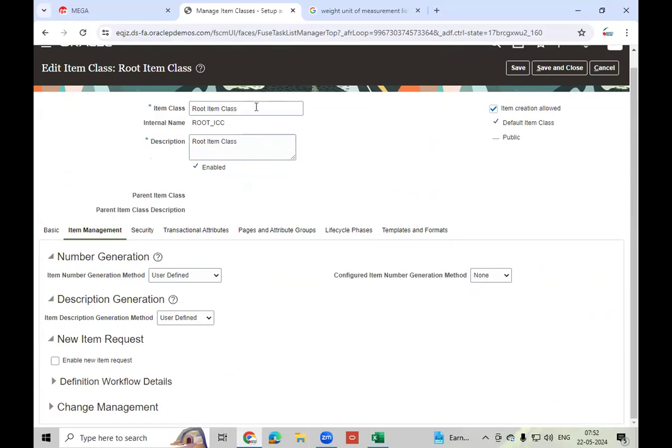You can edit the root item class also. You need not continue with this; you can update any naming convention. But generally we will not disrupt this. Under this, whatever is required, we can add. So this is the parent item class.